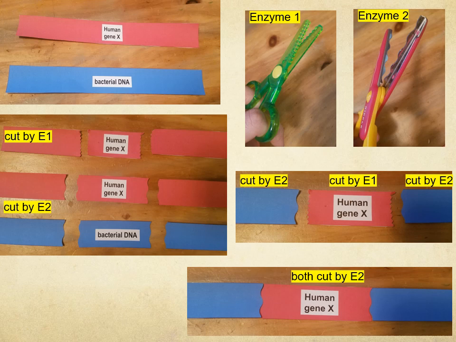Eliminate all the animations on this so you see all these pictures at one time and kind of get a big sense of everything. I'm just going to show you how this works. So this is the basic idea of how restriction enzymes are used. Let's say we have these two molecules of DNA up here in the top left. So we've got a human gene X, so that's the sequence of a human DNA.